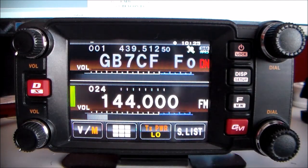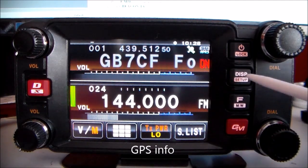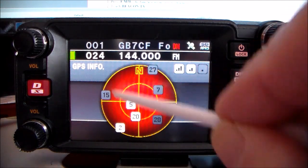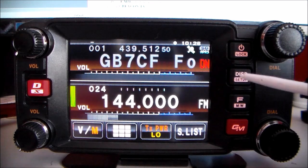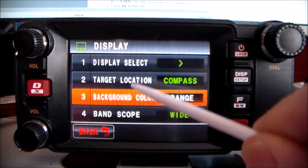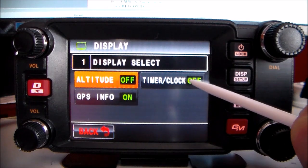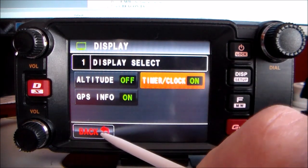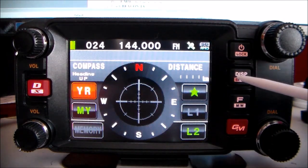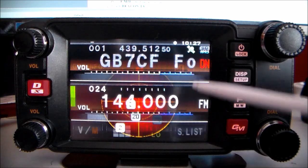For quickness: press this button for GPS info. One more click gives you GPS info. You can change your display settings by holding that button down, go into display, number one display select. You can change all those around and add the clock. So if you put the clock on and go back, touching that button now shows the compass, the clock, and the GPS info.